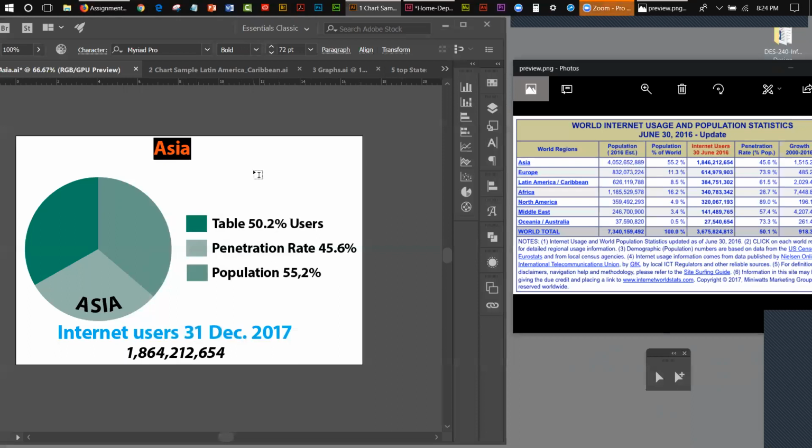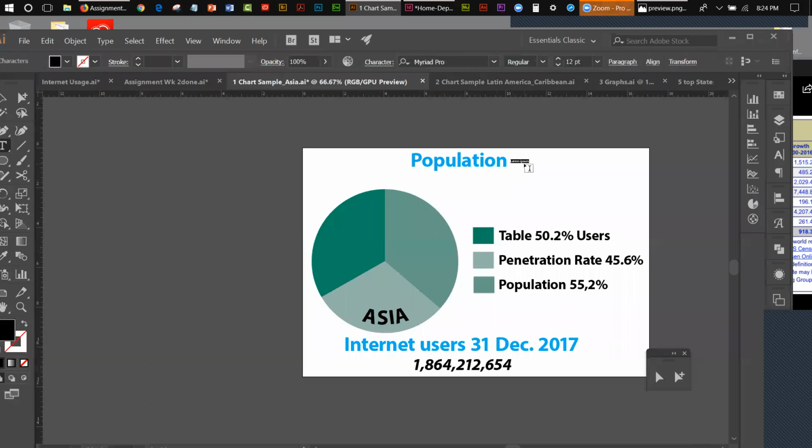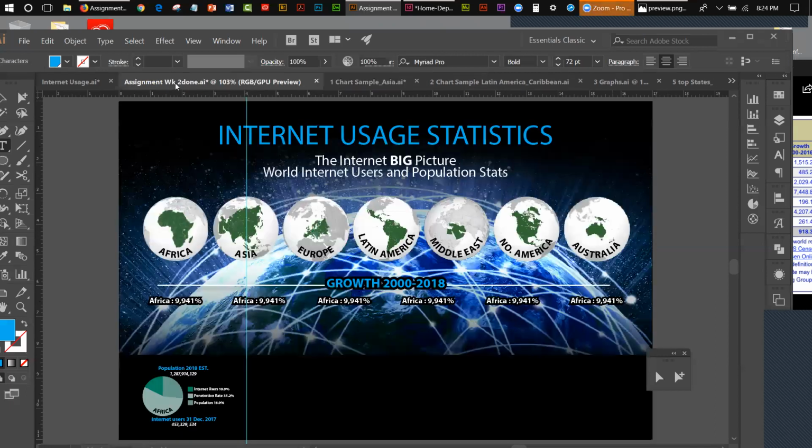Okay. And then the other thing is population up here. Let's go population, P-O-P-U-L-A-T-I-O-N. And let me just see what it says. Hold on for one second. It's population 2018 EST. Okay, so I'm going to actually put that. Oh, so I have it backwards.